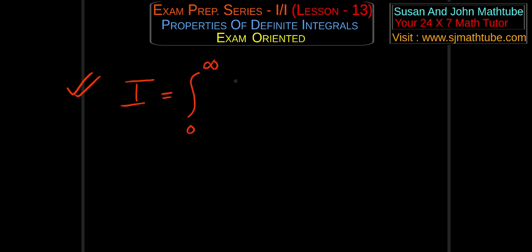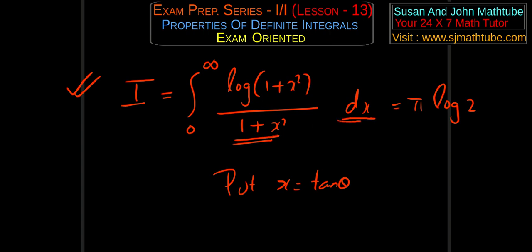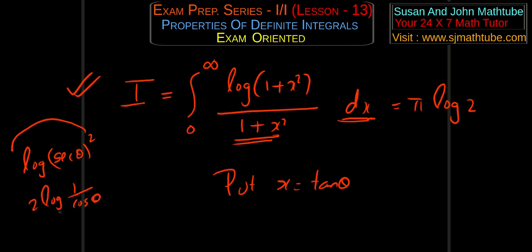That is an improper integral from 0 to infinity of log(1 plus x square) the whole divided by 1 plus x square dx. And to prove that this is equal to pi log 2, just put x equal to tan theta. And when you put tan theta, remember 1 plus x square is going to become sec square theta, and the differential will also become sec square theta. So you get log sec square theta, that is log of sec theta the whole square, and 2 goes here, it becomes 2 log sec theta, that is 1 by cos theta, and log 1 by cos theta is minus log cos theta, so we get minus 2 log cos theta, and that will be the same question.